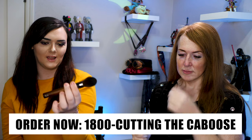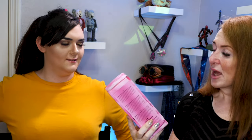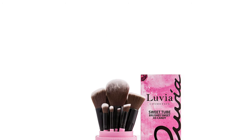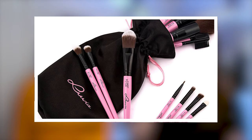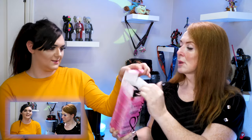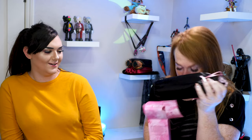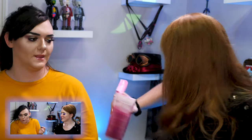I could sell this product. So next up we have the Louvier. There's a debate about pronunciation — Louvier or Louvier? It sounds more bougie as Louvier. We can pretend it's French, but it's actually a German company. The Louvier Cosmetics Sweet Tube — the brushes, sweet as candy. In the box there's a little welcome card and a slogan: Live, Love, Louvier. It's basically a dodgy 'live, laugh, love.' There's also a pouch — the packaging is nice if you like that sort of thing.